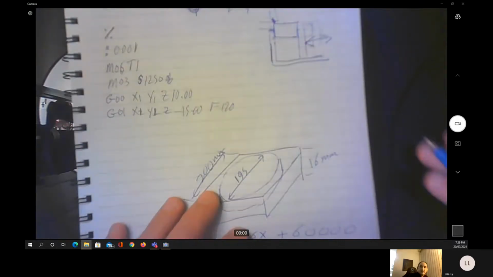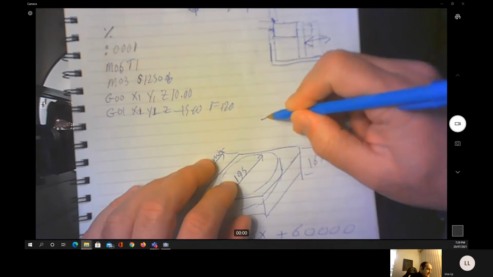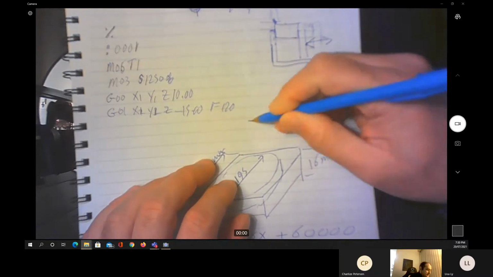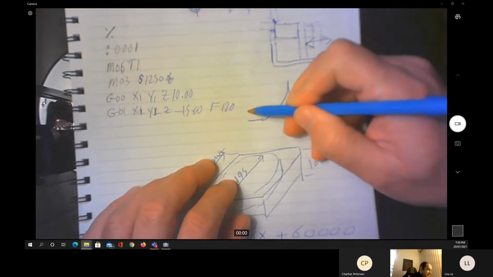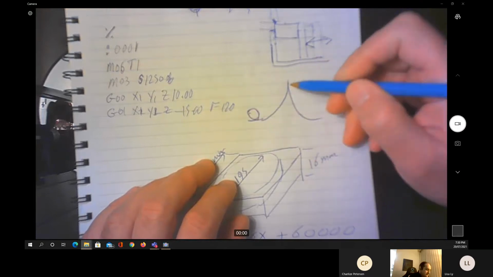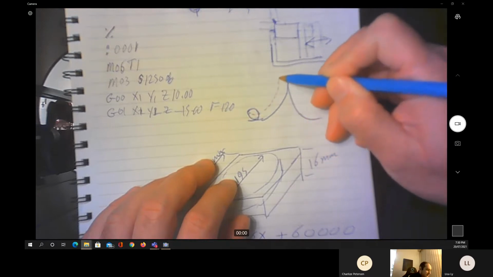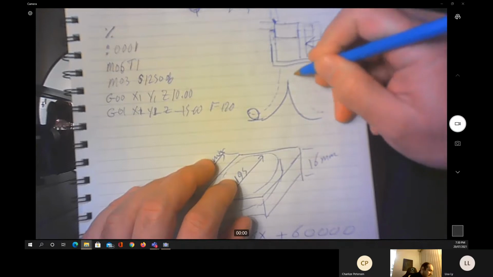One of the tricks I was always tricking the students with in the final exam is if I have a shape like that. Now, if I have a shape like that, and my cutting tool is required to cut the arc, I have to make an offset shape of these two arcs. That's what we learned earlier.